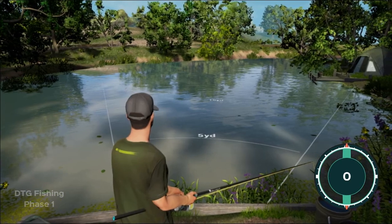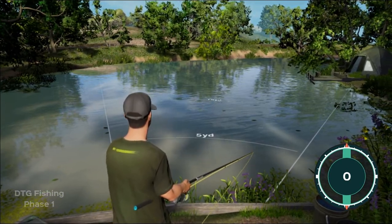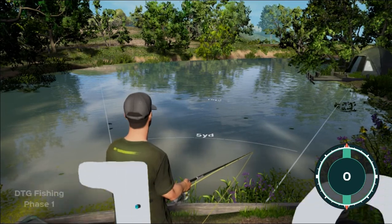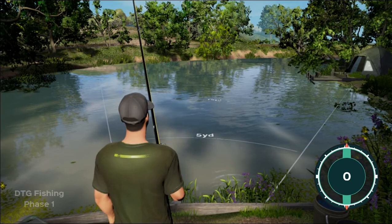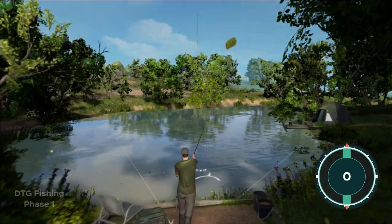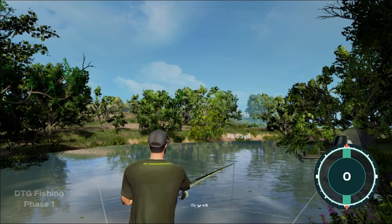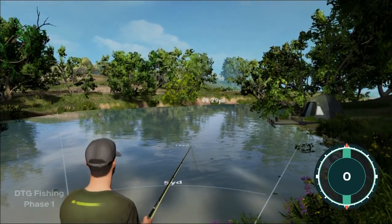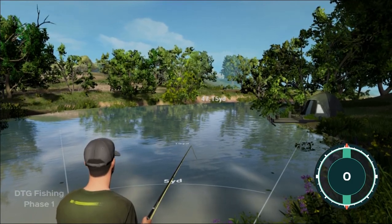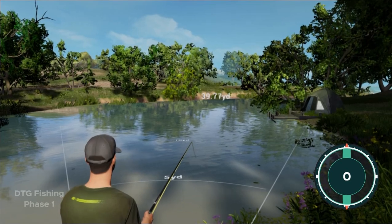All right, so we got... Think about how... Okay, Ryan. Think about how am I going to get away from this hook if I was a fish? Think about that. Yeah! That's a good cast there. 50 yards. No, that's a good cast. I'm going to reel in just a little bit, because I feel the dirty fisher at 49 yards. Well, yeah, the bottom of the lake. We're not looking for sucker fish.